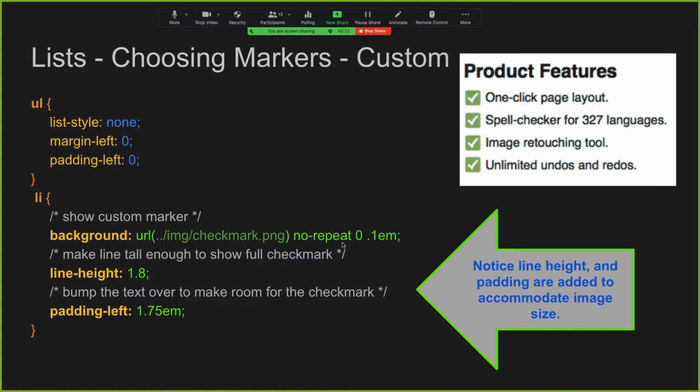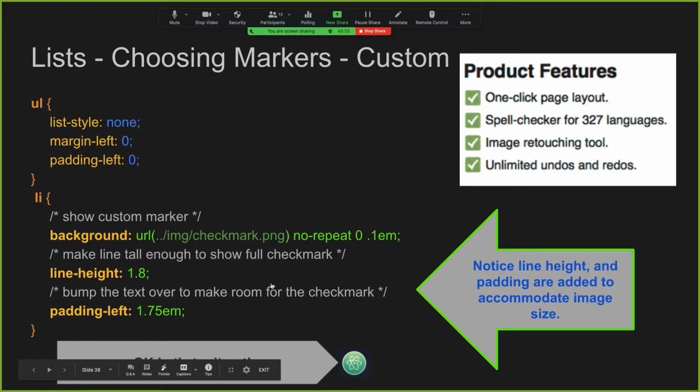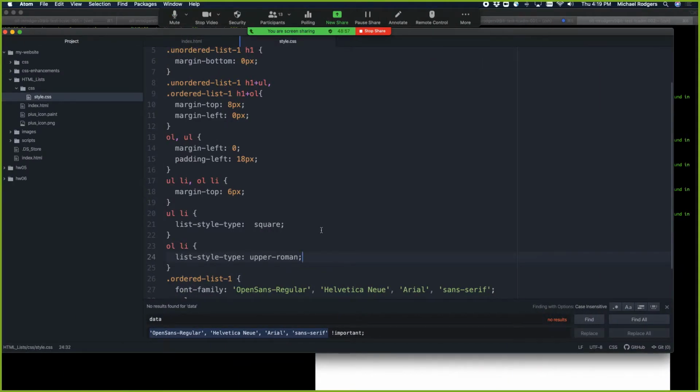They're saying no repeat, and they're giving it a size. The other neat thing that they're doing is making sure that the size of the image and the line height matches. So we'll have to play with this in a little bit because I made my image 30 pixels by 30 pixels. And then they're setting the padding. So they bump over the text to make room for the image.